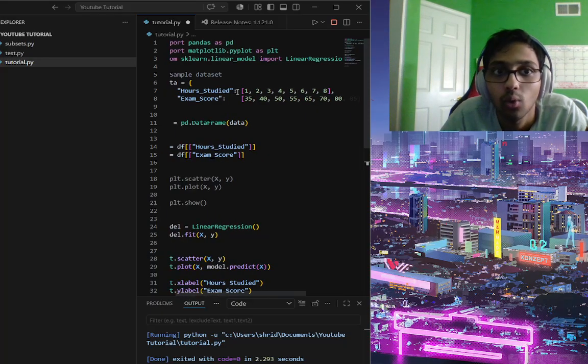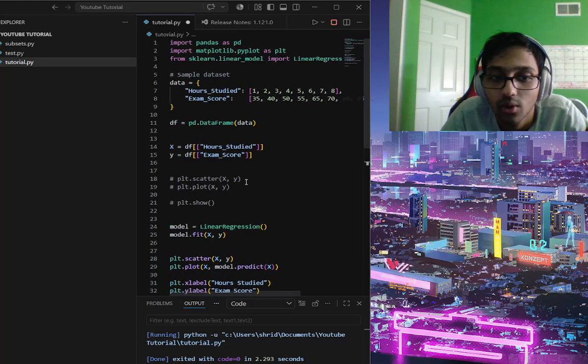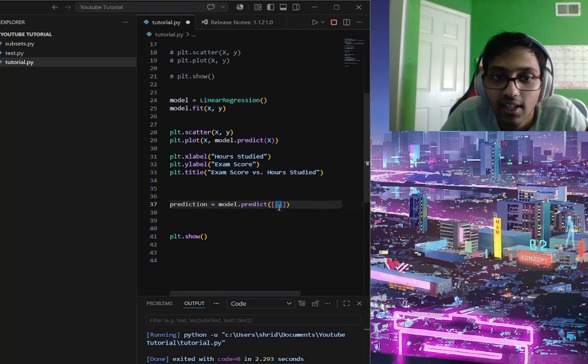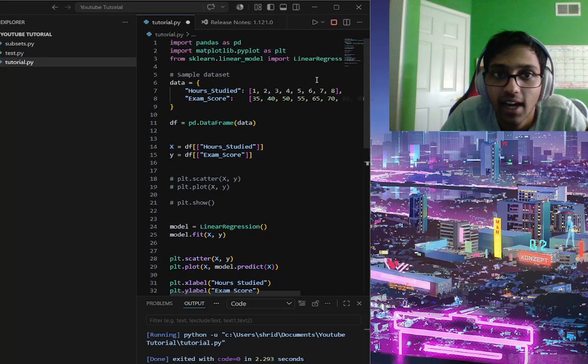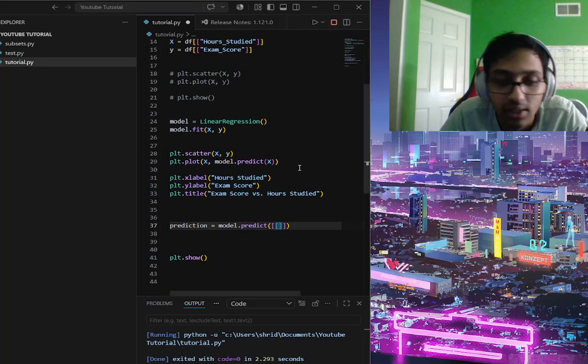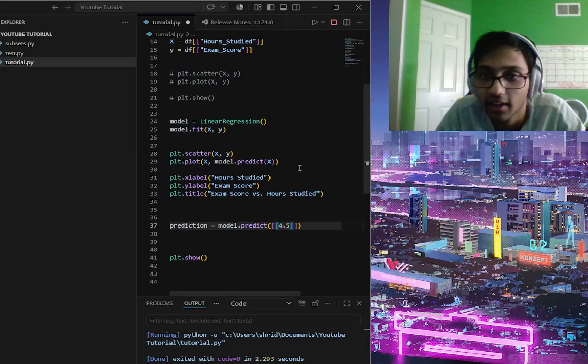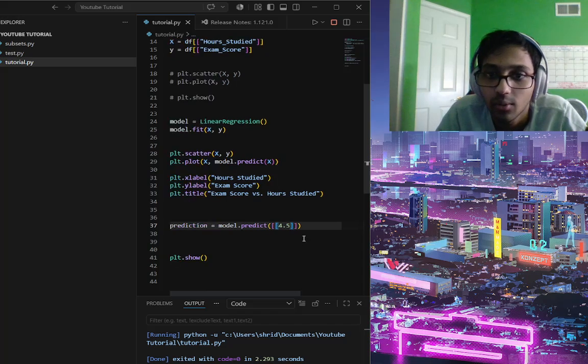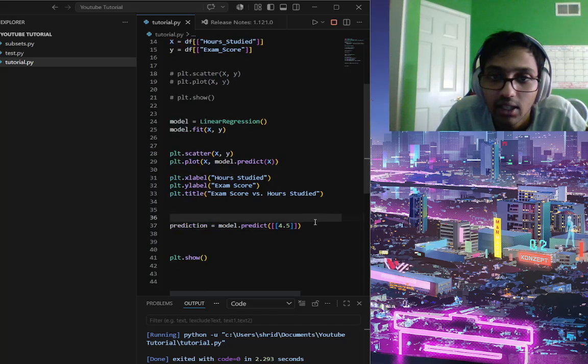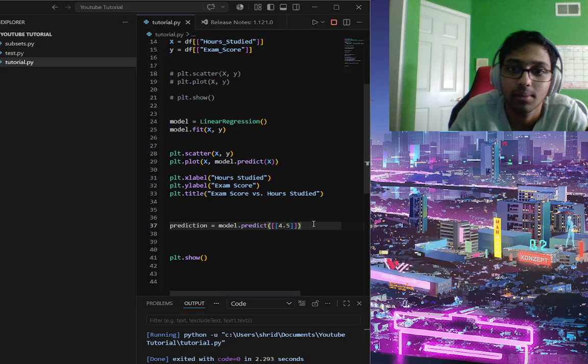Like I said, we want to predict based off of the hours studied what the exam score would be. So let's say instead of 9, let's say 4.5, like we were checking earlier. If we do 4.5, what will the prediction be?